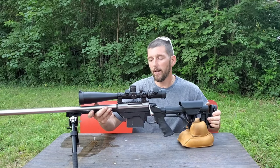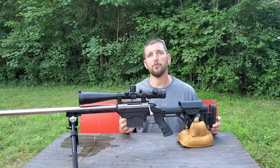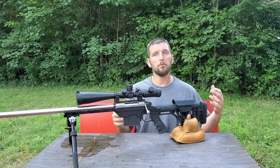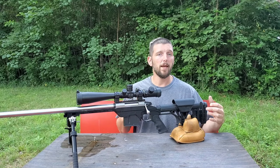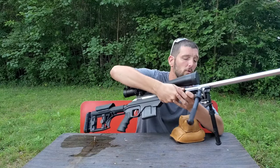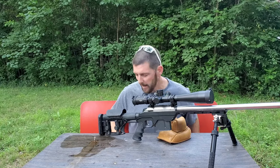First off, there are a lot of shooters who are not big fans of butt hooks — a lot of precision shooters, especially F-class shooters. I don't run into many F-class shooters that prefer a butt hook. But because of the way I have shot for many years, I've become accustomed to shooting with a butt hook. And I find that the butt hook, if used properly, helps me manage the recoil almost better than any other tool I have. There are many other people who manage their recoil without a butt hook with no issues, but for me, the butt hook is one of my favorite tools for managing recoil.